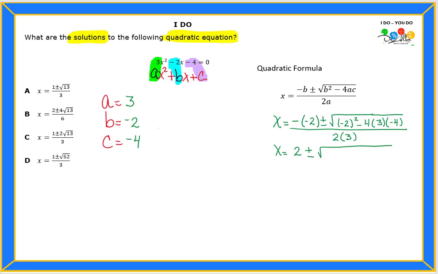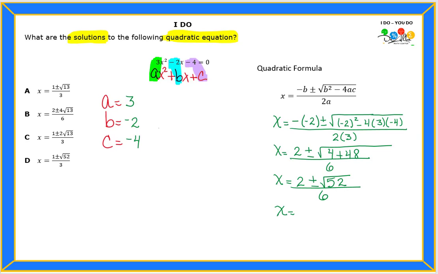So negative 2 to the second power is equal to 4. And when I multiply the rest, negative 4 times 3 is negative 12. Negative 12 times negative 4 gives me a positive 48. And all of that will be divided by 2 times 3, which is 6. Got that? Okay, now let's continue. What I'm going to do next is I am going to add up those two numbers, right? 4 plus 48 is going to give me a 52. Don't forget, this is still inside the radical.